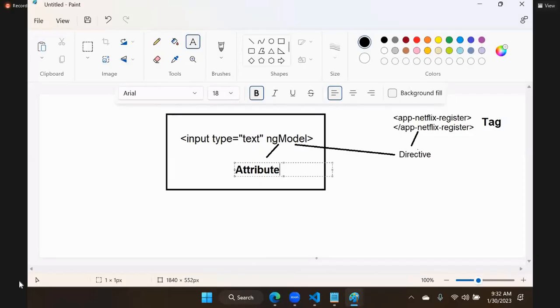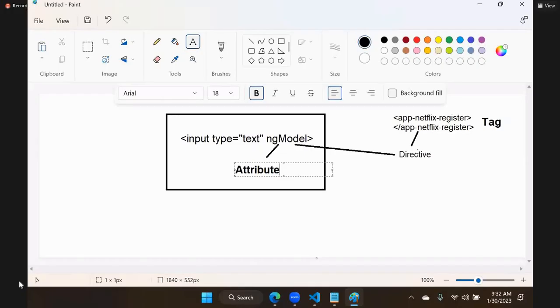So align is an attribute. This attribute is extending the heading and giving more functionality to it. Am I right? So in one place, a directive is returning markup. In another place, it is extending markup.